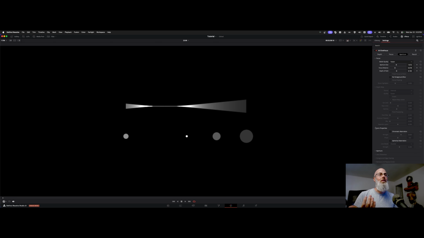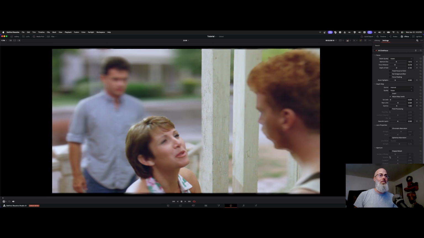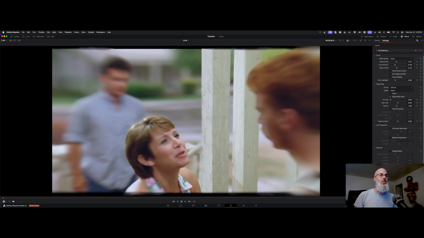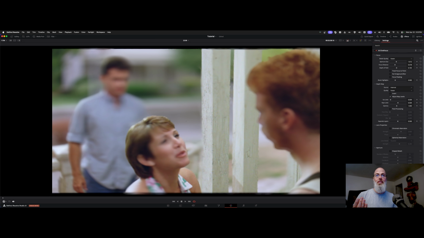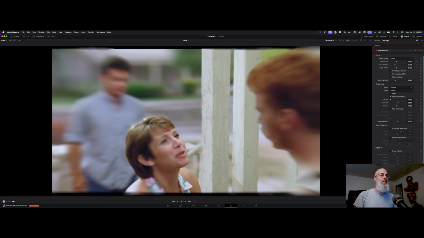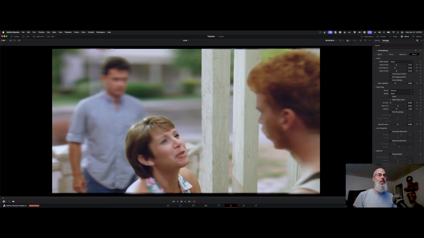And then you have lens properties with some chromatic aberration that actually gives you a little color values here. And then we have aperture with the shape of the bokeh. So if you want to change all that, you can. And there's more to it as far as anamorphic lens distortion and things like that. If we go to result, we get access to all these parameters. So if I wanted to change the curvature of the lens, we could do that. So these could be pretty handy for some effects and some other things depending on what you're working with.